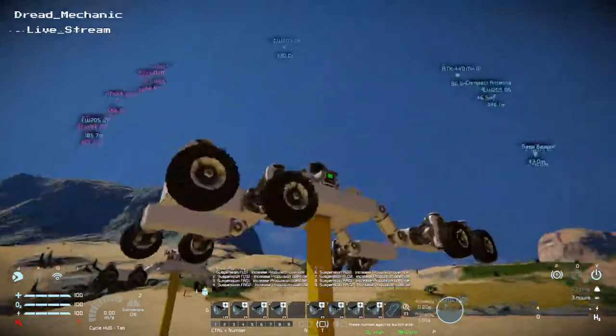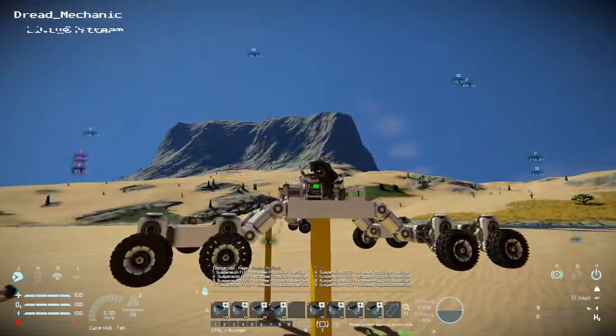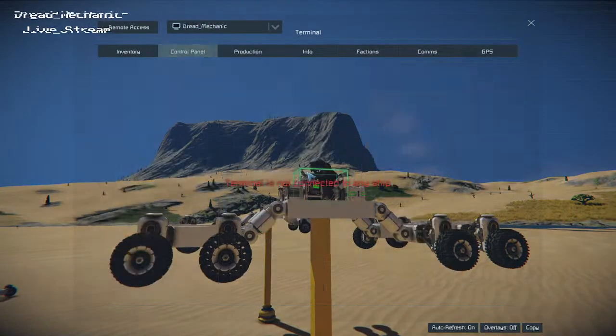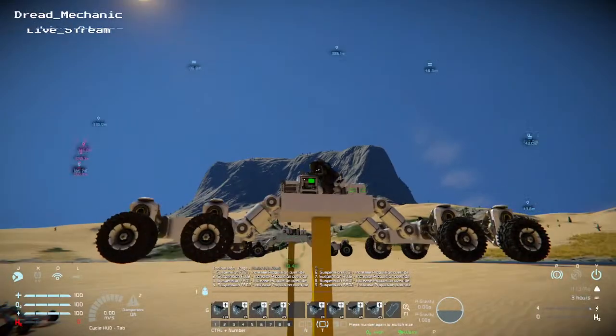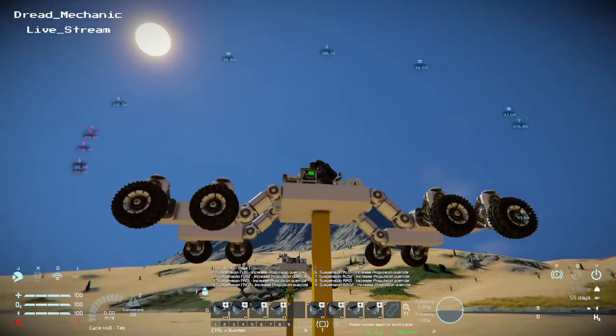There you go, you can see that is now turned on to 10%, and it's only going to go 10% because it goes 10% with each increment. As you can see, each time I tap that forward controller, it goes up a little bit more.